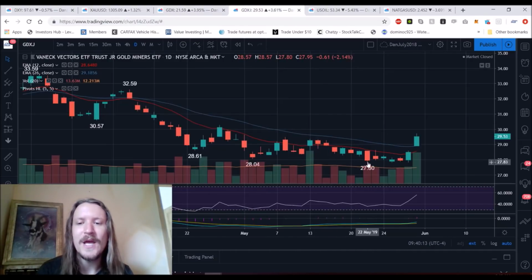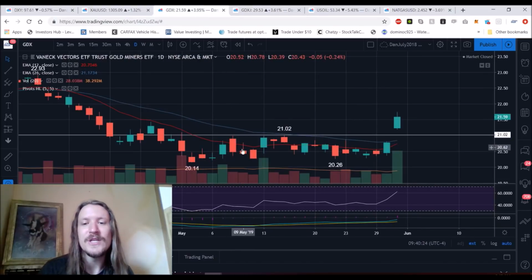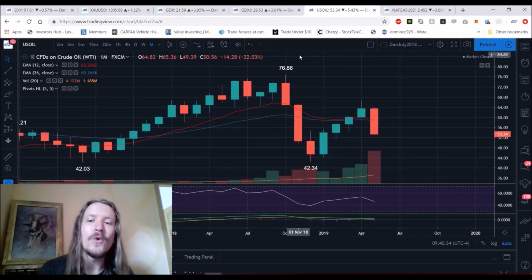And GDXJ didn't do the same thing. So GDXJ 2780, we just faded down towards that level, held support, and then broke resistance, but we don't have that very clear daily higher low. And you can also see that GDX was not a falling wedge, while GDXJ was, because GDX was not dropping to those lower lows. So oil, a lot of people watching oil now, myself included.